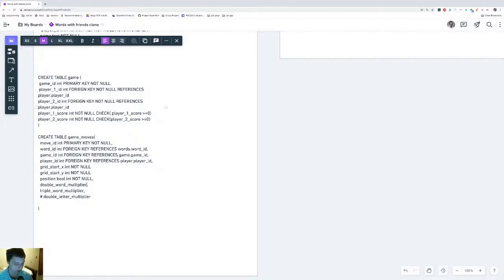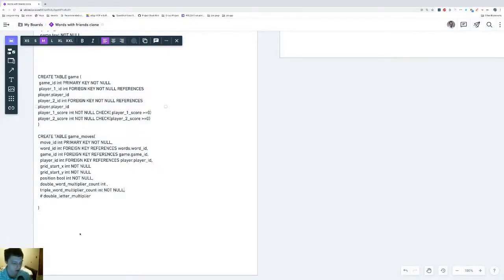Since we're only considering the context of the word, I think you'd only need to know how many. You could do an int multiplier count. I think the game is designed in a way where it's either true or false. A triple word multiplier, int not null. For letters, at this time in game moves, there's no way to encode what letter was placed there, only a start. You could encode it as some kind of text. There's nothing saying you have to have the database as a table or something. The way it's set up now, you could do a whole bunch of math.